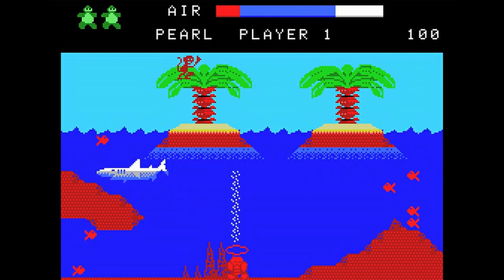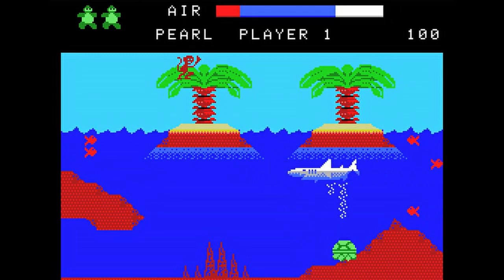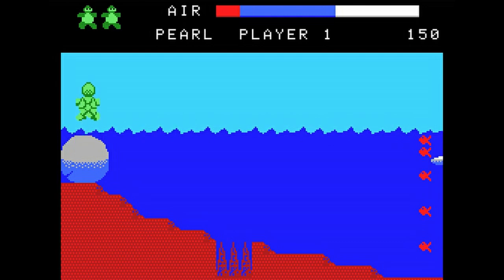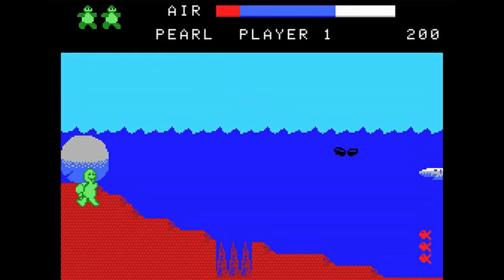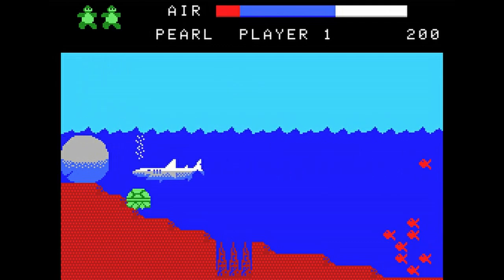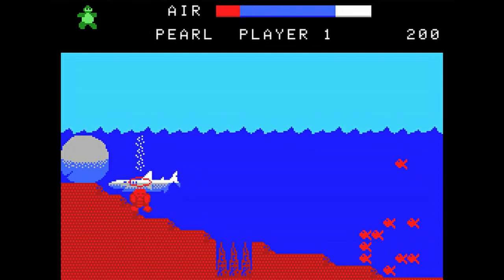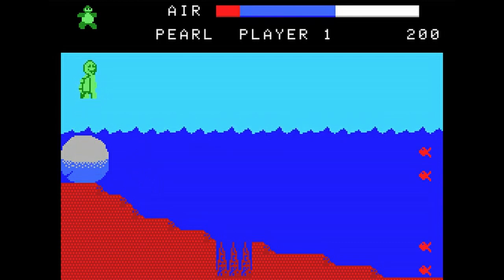God, I wish I had $1 for every time I've heard that, and have had some great homebrew games come out of that idea, and you're looking at it. Finally, Mr. Turtle was created based on the picture and the premise from the catalog. It looks great, it plays great, it's challenging, it's fun, and best of all, if you'd like to get it yourself, I have a link in the description below where you can purchase the game on cart to play on your own ColecoVision like it was intended back in the day.